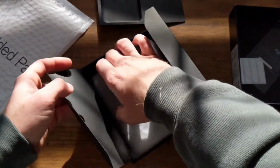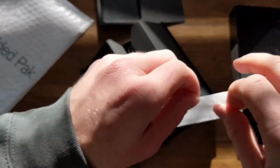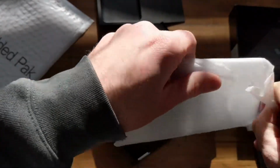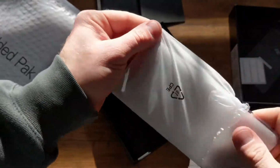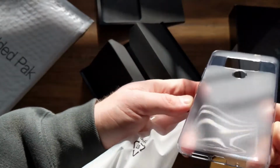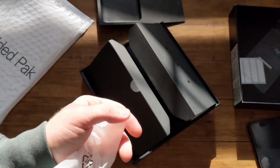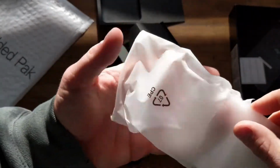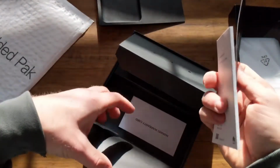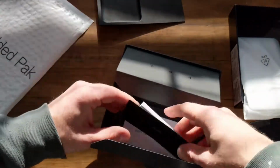And one thing Huawei always does, which is always nice, is they do give you a case. Like I've mentioned before with my OnePlus 5, they put a case in their latest packaging. Even though it's not the most protective case, it's usually pretty flimsy, it is at least something to cover. It's a little frosted. It's got the little cutout for the band. So we'll put that on later. Stick this back in the plastic here like so. You've got your SIM tool, some books, warranty card, and I think that is about it.